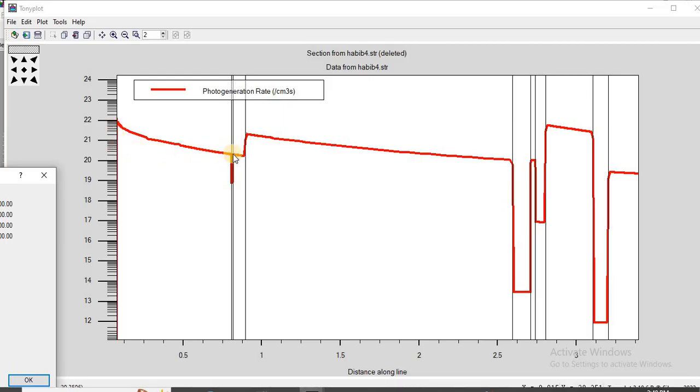I assumed it to be a triangle. And what is the area under the curve? It's this thickness times the value over here for the photo generation rate. Similarly I calculated it for this one, and similarly for cell number 3. Then I tried to optimize the thickness in such a way that from all 3 cells I get similar areas under the curve, in order to better optimize the design of this triple junction solar cell.